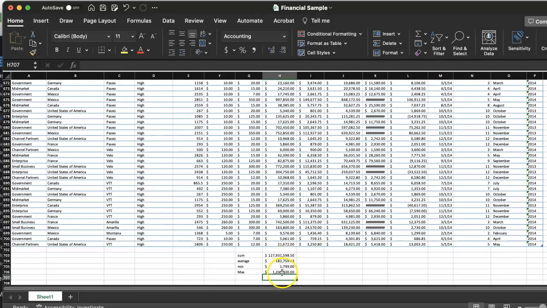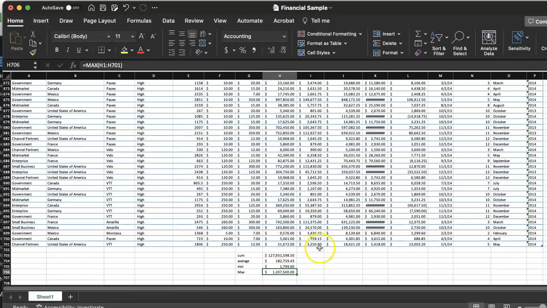Okay, so that's the maximum number that's in that column, 1,207,000. How do I know what cells I used? It says right here, H1, because that's what you're going to put in when it asks you what cells you used to calculate the numbers. All I did was copy this data off the internet.